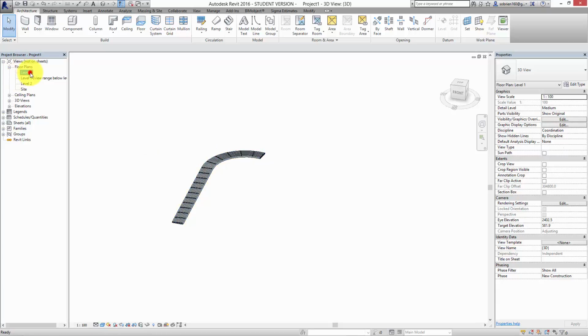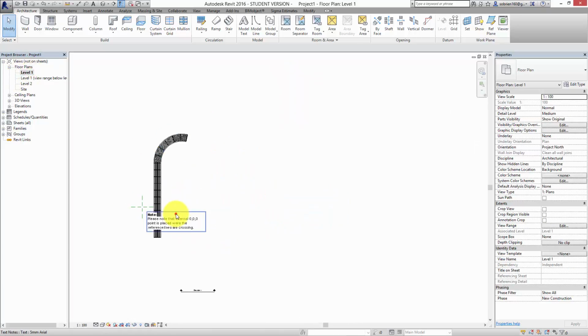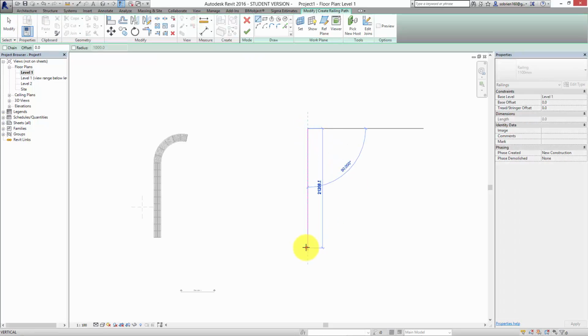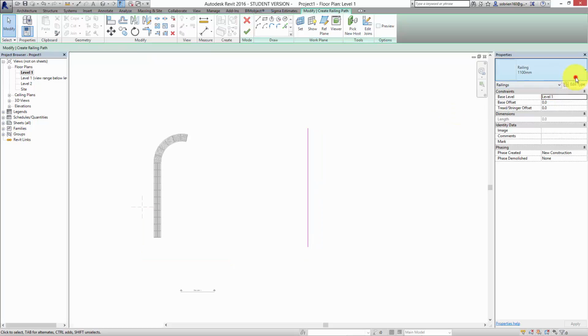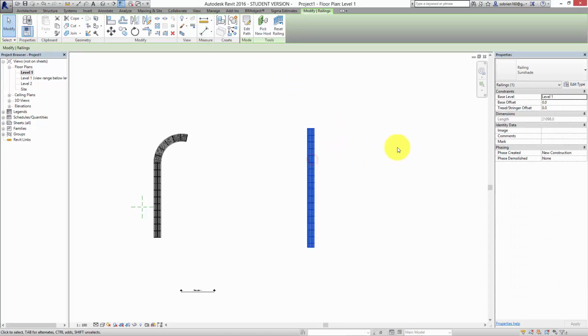It's simply a case of going into the plan view, drawing a railing like this, making sure it's the correct one. Select this, change it to sunshade, and once you do that, you can give it an offset from the ground level. So you can decide exactly what level you want it to be up in the air.